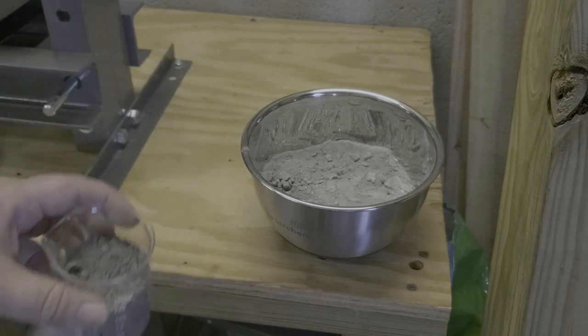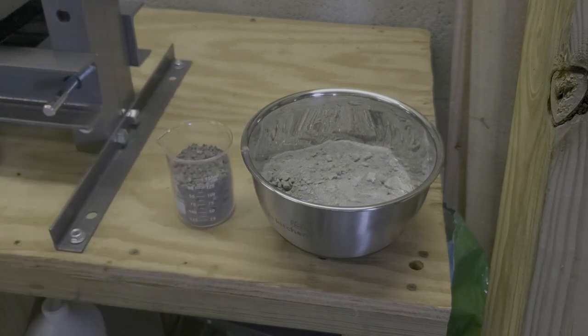So we're going to take this and melt it down and make silver flake, silver shot, whatever you want to call it. I try to get the flakes because it has a little bit more surface area for the silver cell. So we're going to go over and do that now.